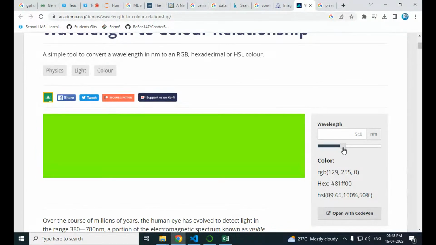This is dark green. 540. Yeah, this is the dark yellow color. Right numbers. So we'll start from here. 520. 522. 575. 580.